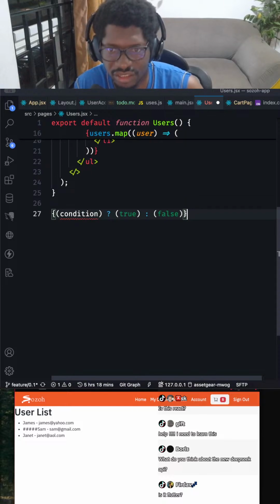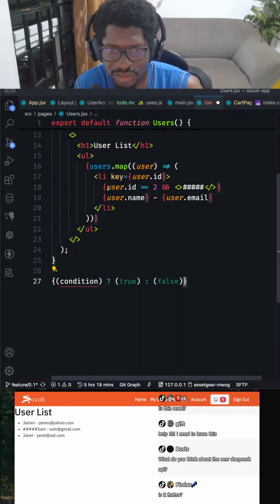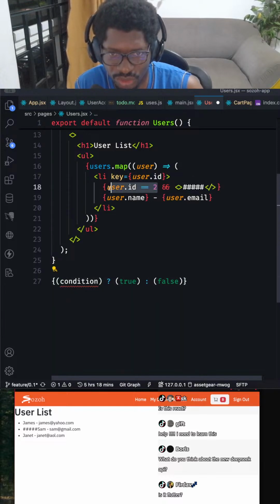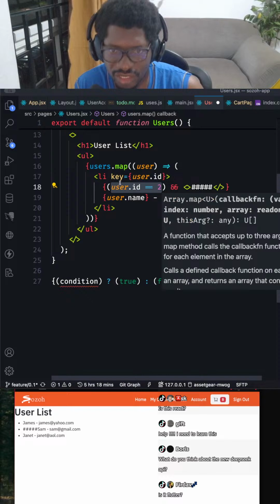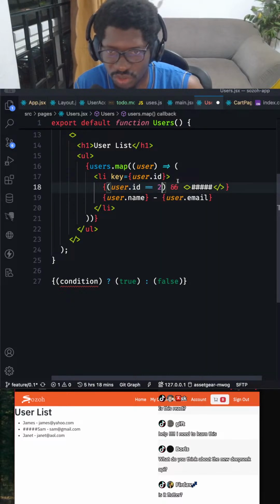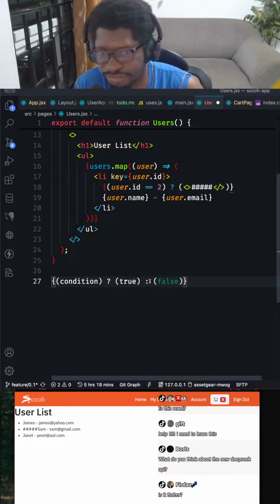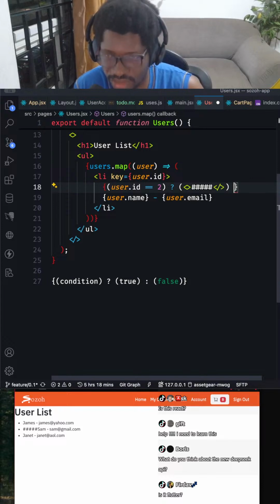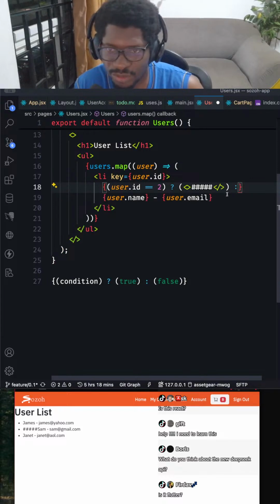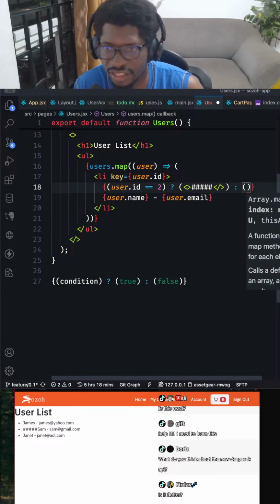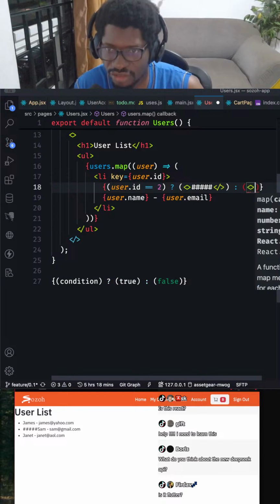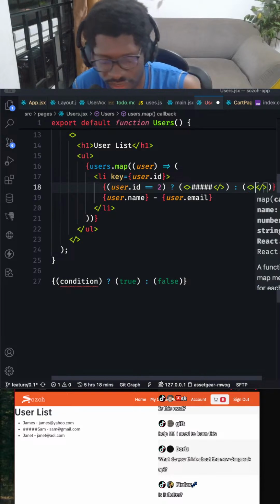So let's see. The first bracket is already there, which you guys are aware of. The second bracket condition, you can also include it. There's no problem there. Then it's supposed to be a question mark. You have your question mark. The second one is supposed to be in bracket like this. You can put that in here. Then followed by a semicolon, put it there. Then followed by another bracket. Then you now start your tag. Then this should be $.